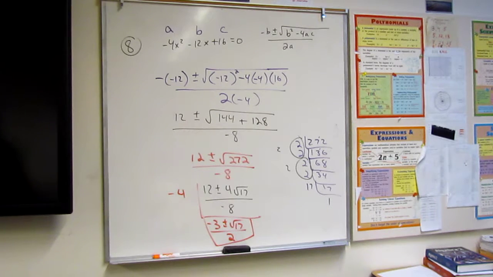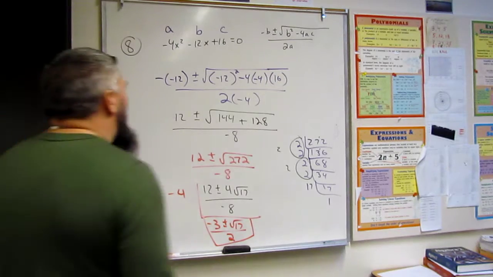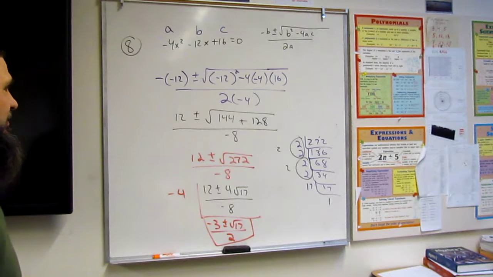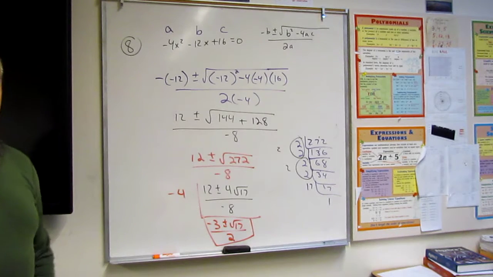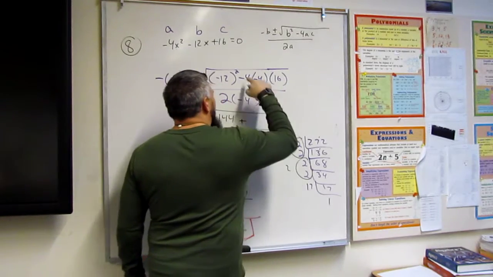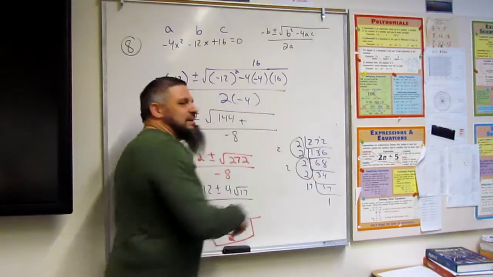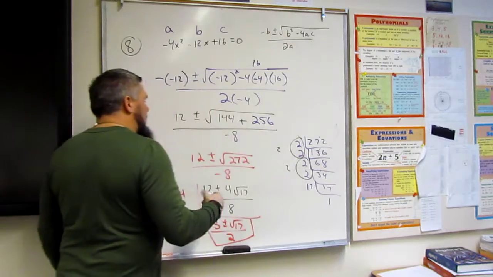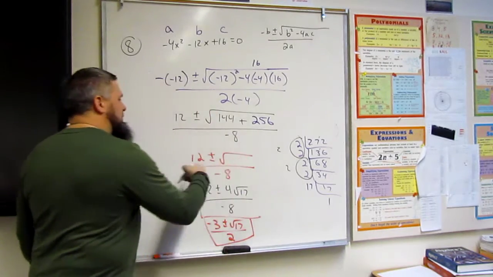The 4 times AC. I think you did that one. 4 times AC. Shouldn't it be 256? It might be. Did we do that wrong? 8 times 80. Oh, it's not 8, it's 16. I did 8 times 80. Oh my gosh. Yep. Let's fix it. This isn't 128. It's 4 times 4, which is 16. 16 times 16 is 256.